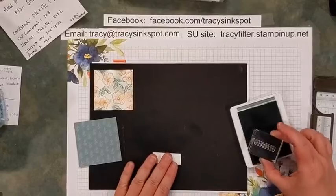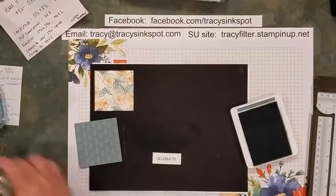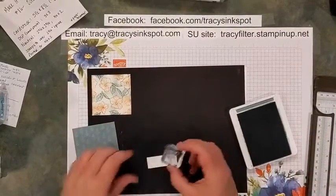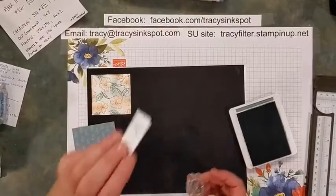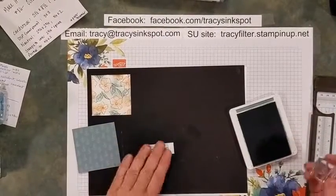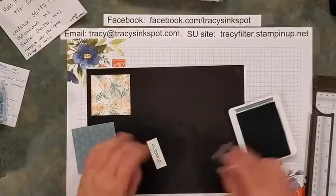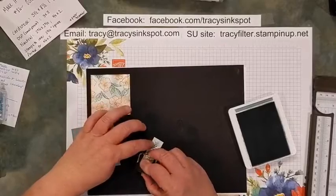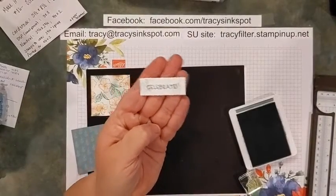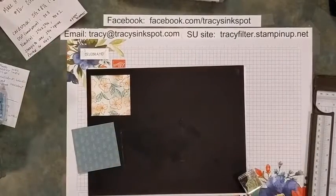Okay, so go ahead and get your phrase ready. I'm using the word celebrate. And I'm going to dress up this guy just a little bit more by using another stamp. This little stamp kind of looks like a little sprig, and it's part of that Framed Florets stamp set. Because I'm stamping in the same color, I'm going to stamp off once and then add my little sprig. Stamp off again, add my little sprig, and then I'll hold it up for a second and you can see because it's a little lighter, it hides behind the words, but it kind of finishes it off at the same time. So there is my phrase.